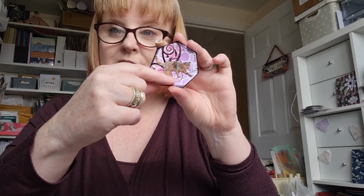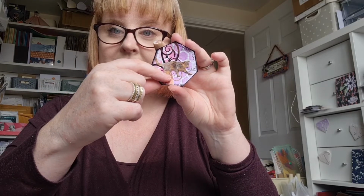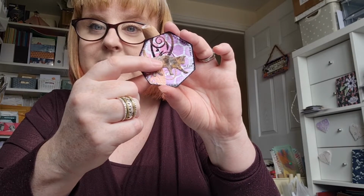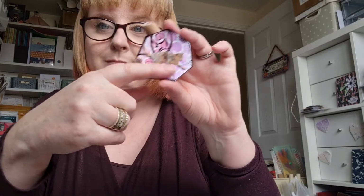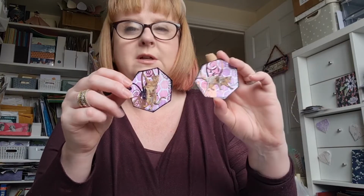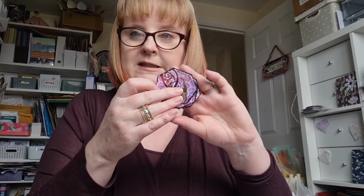And then lovely Lorna Callahan sent me some of these little cats. I think they must be from her painty papers. So I've added some of the cats on and written meow randomly around. So I have this one too. I'm not sure the cat stands out terribly well. I maybe need to do a little shadow around it or something. And then I just heat embossed around the outside in black. Yeah, I think maybe they need a little shadow outline or something.